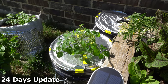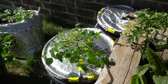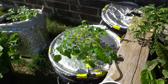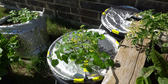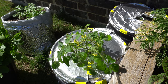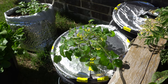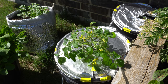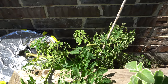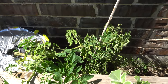It has been 24 days now and the plant is looking okay. The weather has been crazy this year — it usually doesn't get cold in April to May. Today is May 6th and it's still very cool. We had cool temperatures, a lot of rain, and we also had hail. In 24 days it's growing a little bit and I think I saw a few fruits. I have not done anything to the bucket — it's still exactly the same even with the rain.